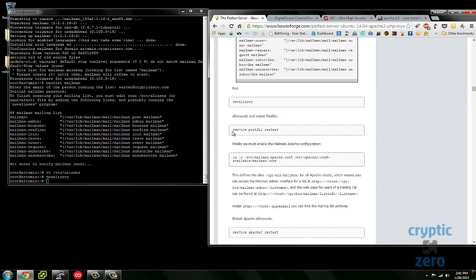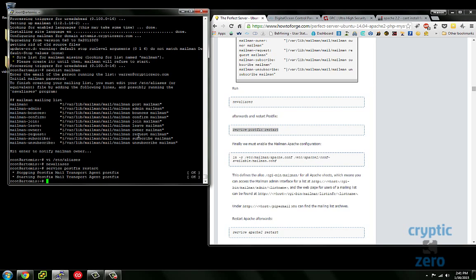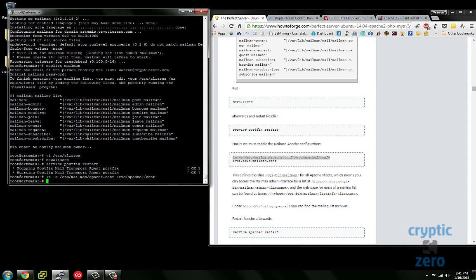Next, we need to go ahead and restart the postfix service. And then we need to basically enable this in the Apache configuration. So we'll go ahead and do that there.